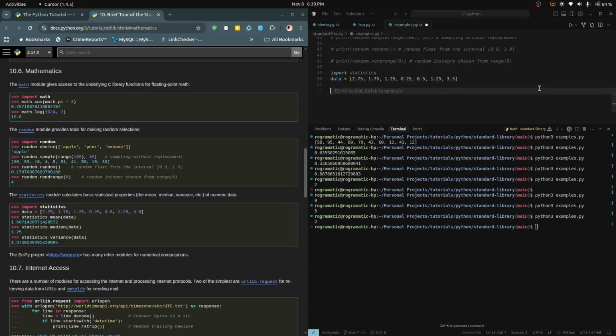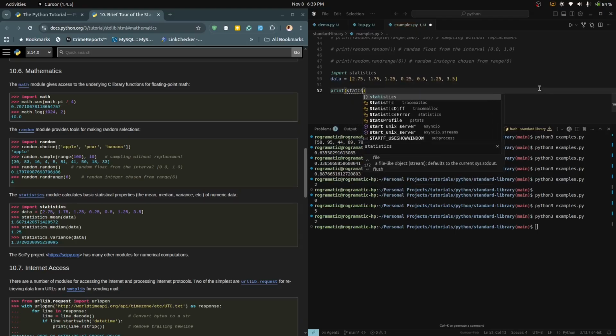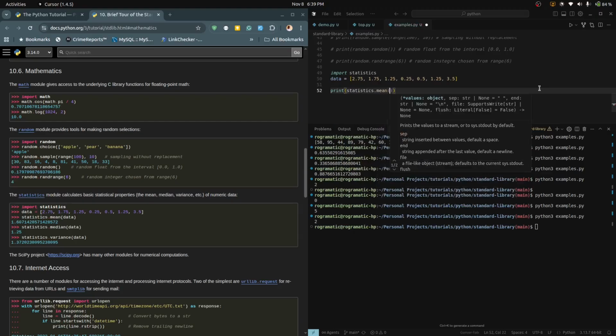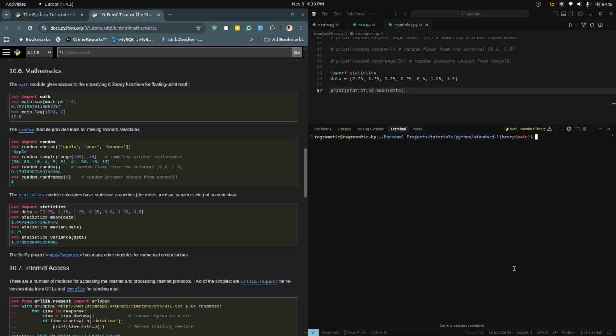Now we can say print statistics.mean of data. Clear this and run it.